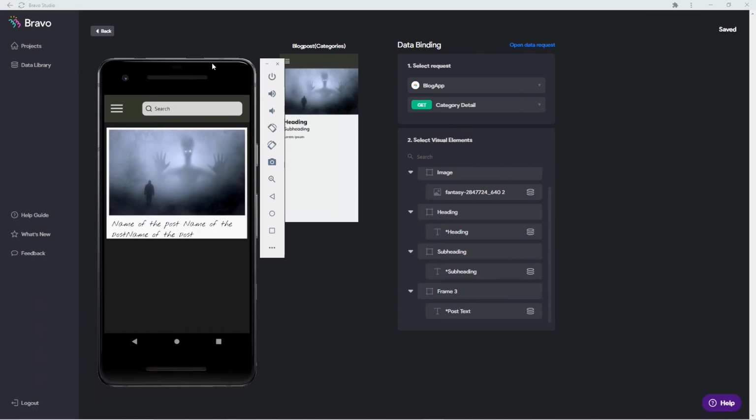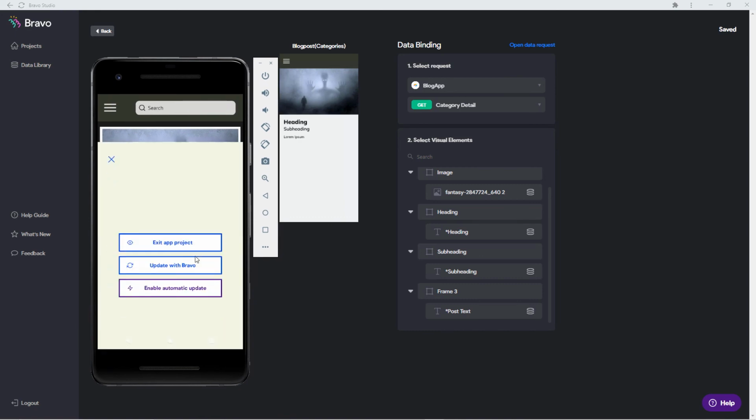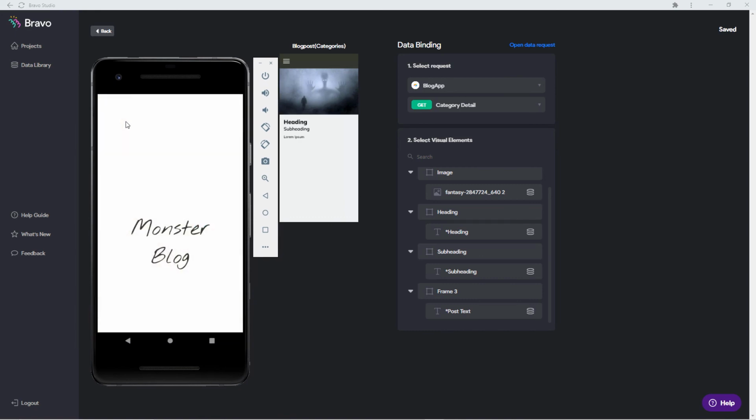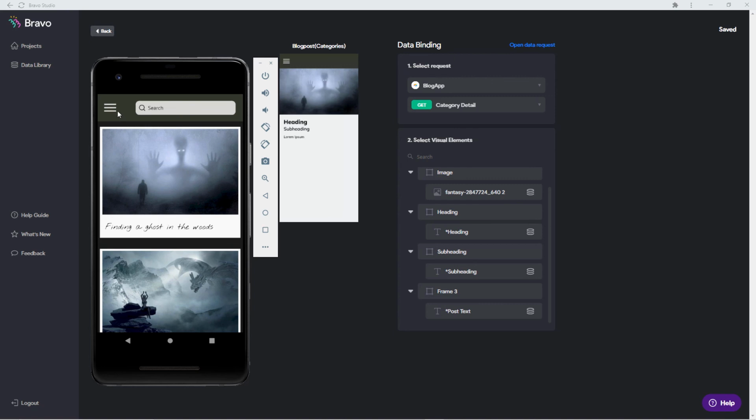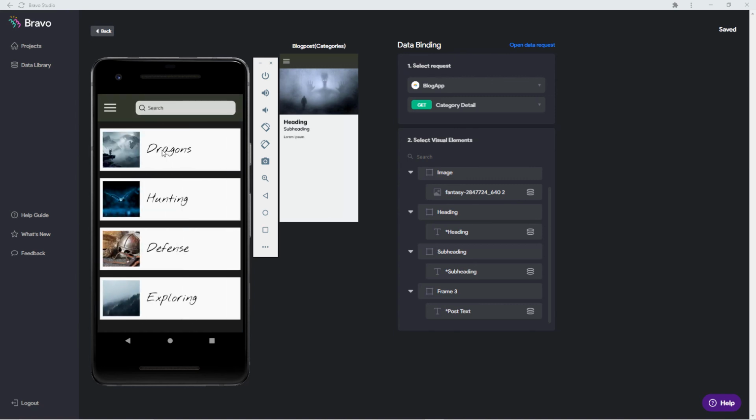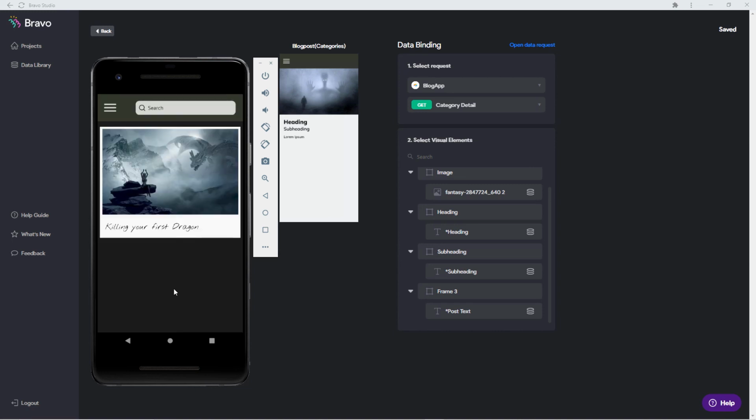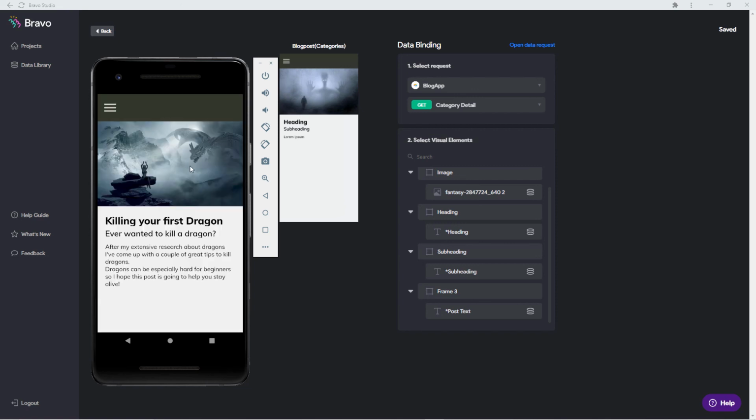Now let's test that out. I'm going to refresh. This is now updated, and when we click on categories, dragons, we see all of our posts for the dragon. So we only have one dragon post here. That's fine, but the interesting thing is, is it working when we click on the detail page here? And it does work. Perfect.